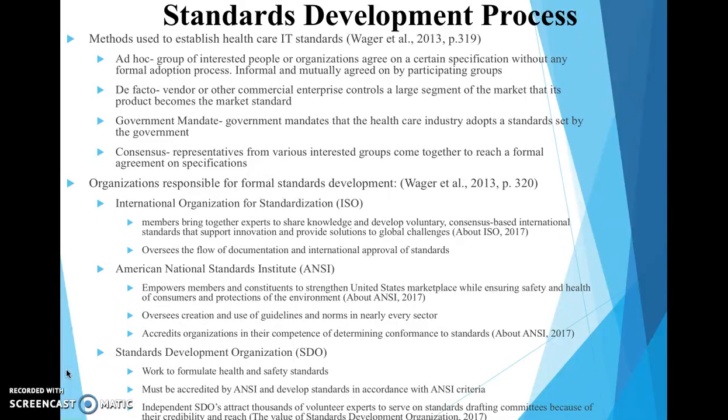The last one is the Standards Development Organization. It works to formulate health and safety standards. It has to be accredited by ANSI and develop standards in accordance with ANSI criteria. Independent SDOs attract thousands of volunteer experts to serve on standards drafting committees because of their credibility and reach.